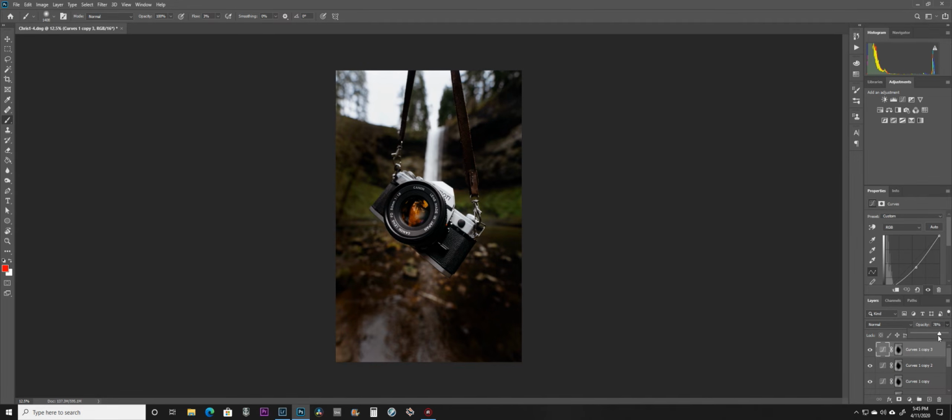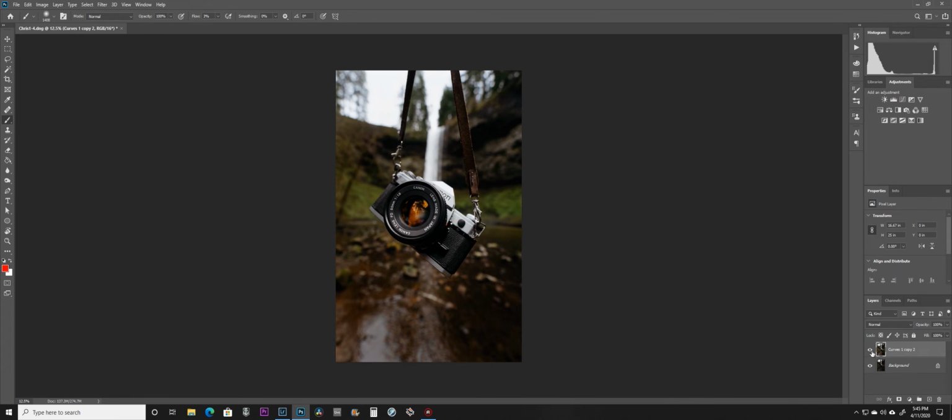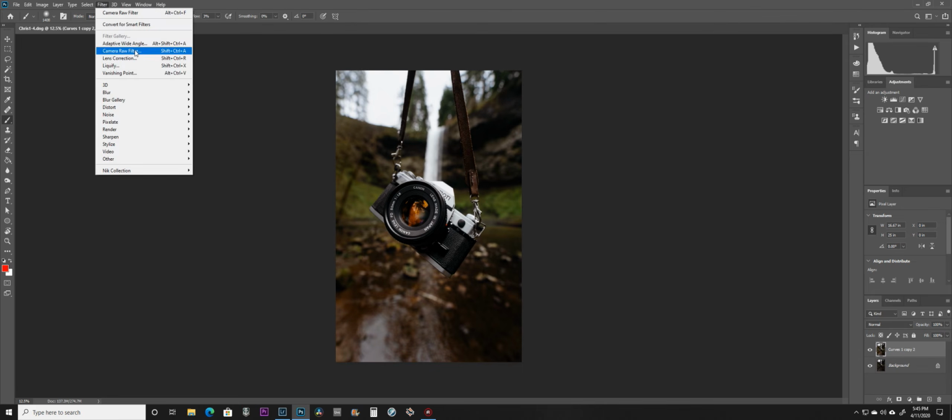Now this is a little too strong, so let's delete that last one. And that looks good. So basically I did this and then I just multiplied it 3 times. So let's merge all these layers together. As you can see what we started with. I'm gonna do a little more.